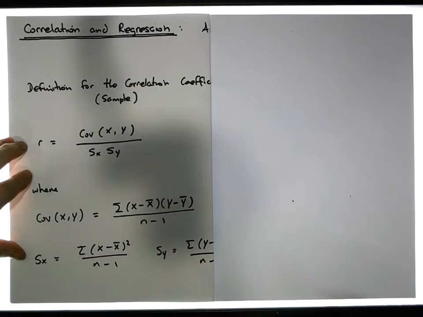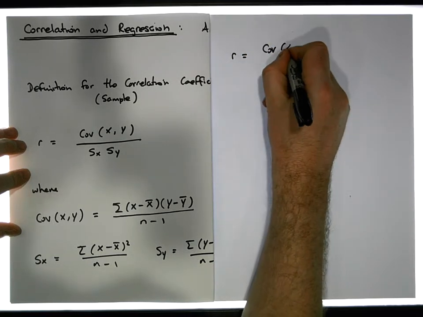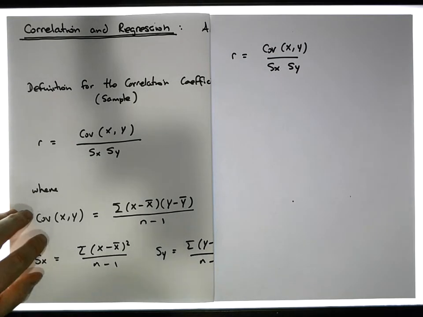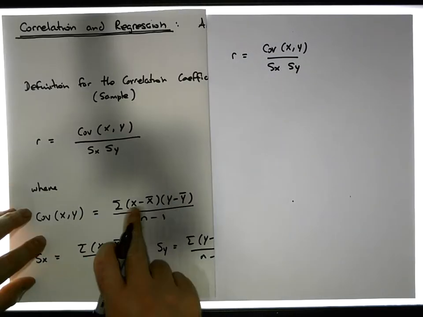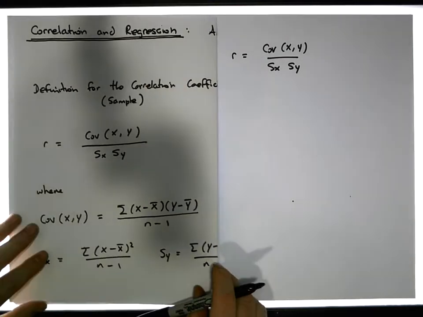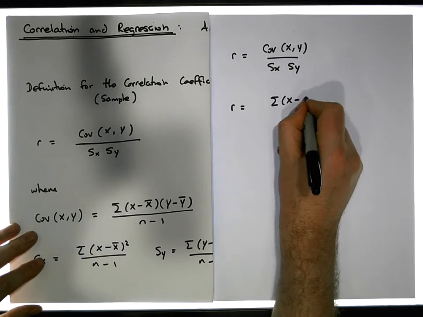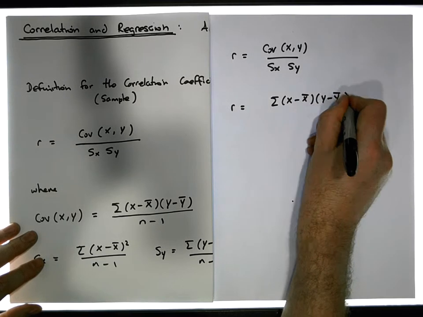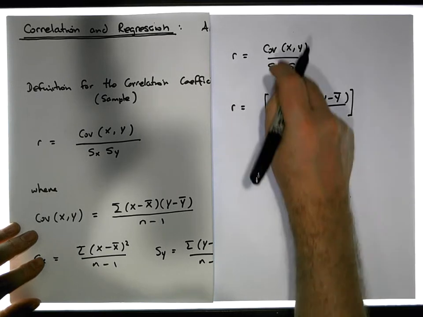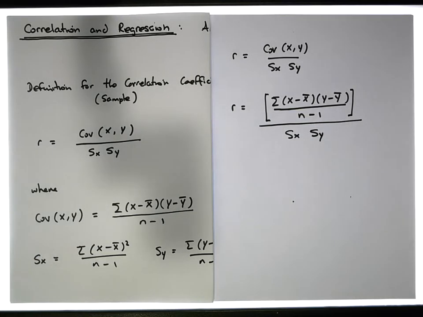So we know that the correlation coefficient R is equal to the covariance of xy divided by S of x times S of y. What does that tell us? Well, putting in the covariance, I'm going to try to derive this form here. R is equal to the sum of the x's minus the x bars times the y's minus the y bars divided by n minus 1. That's the numerator, which all needs to be divided by S of x times S of y. So just keep that in mind.